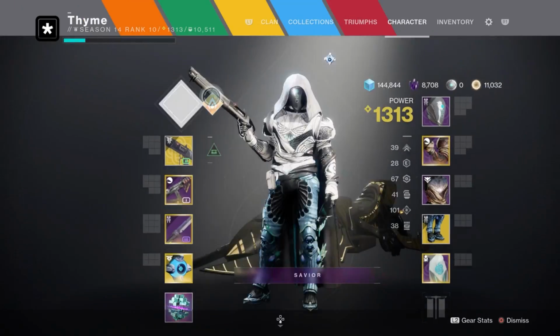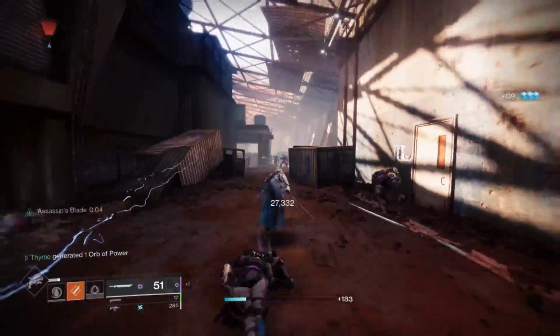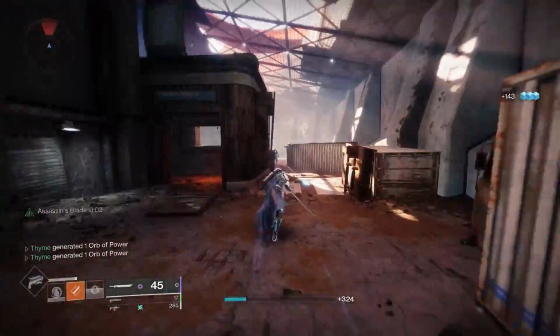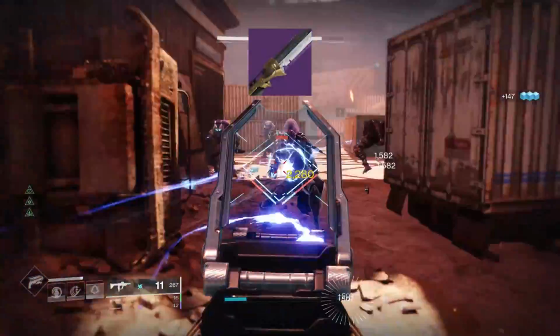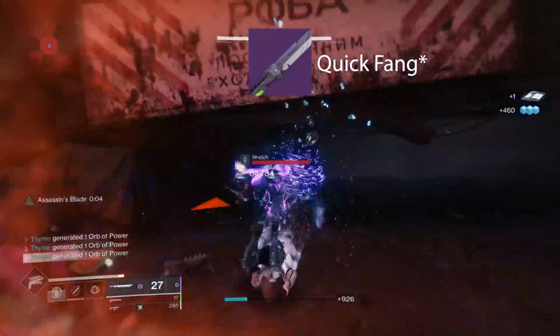So I thought the best way to demonstrate this was to run through a Lost Sector with a Masterworks Gold Tusk, which generates orbs on multi-kills, and by the way, please pick up a Gold Tusk, it's an insanely fun weapon, and I do actually have a guide on how to get it. We've got our super there pretty fast.